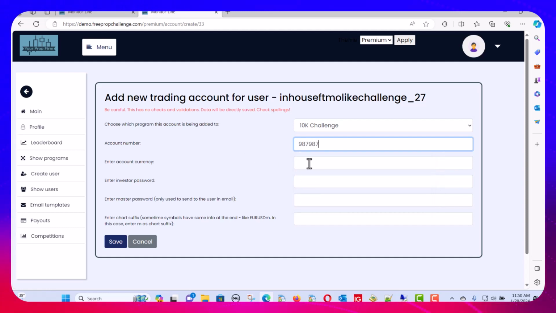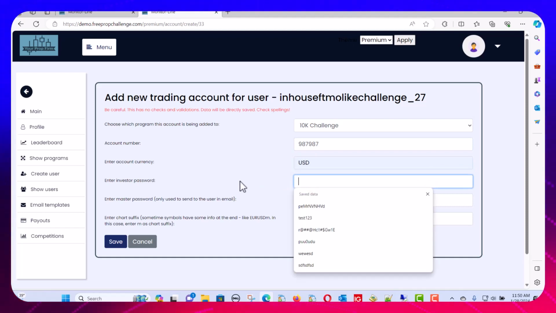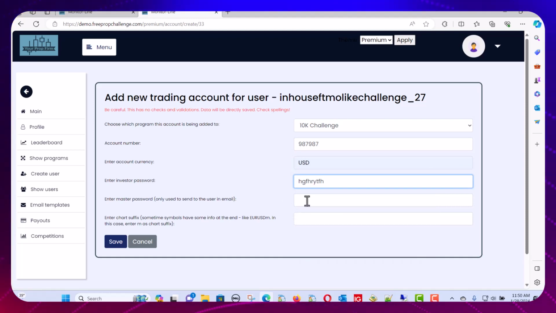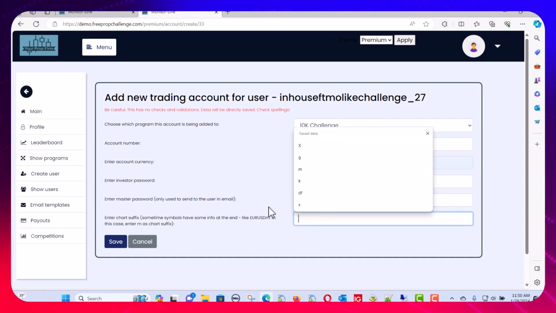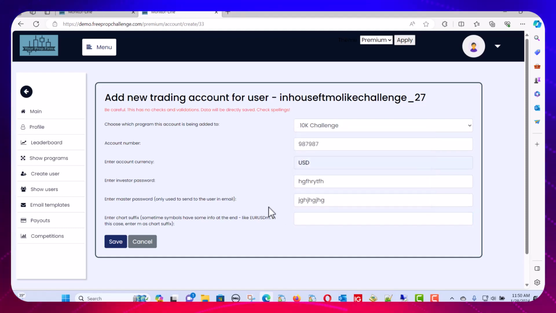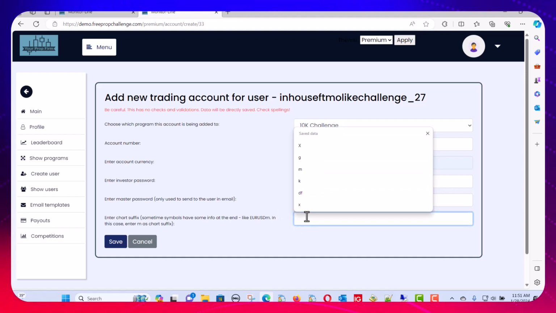Let's say this is the account number, the currency, investor password, because the software needs at least an investor password. If you have master password, then you can copy that as investor too, but you enter your investor password, master password, and the chart suffix. So this is important, especially if you are using the software without the manager access. Then the software needs to know if the charts have any kind of suffix.